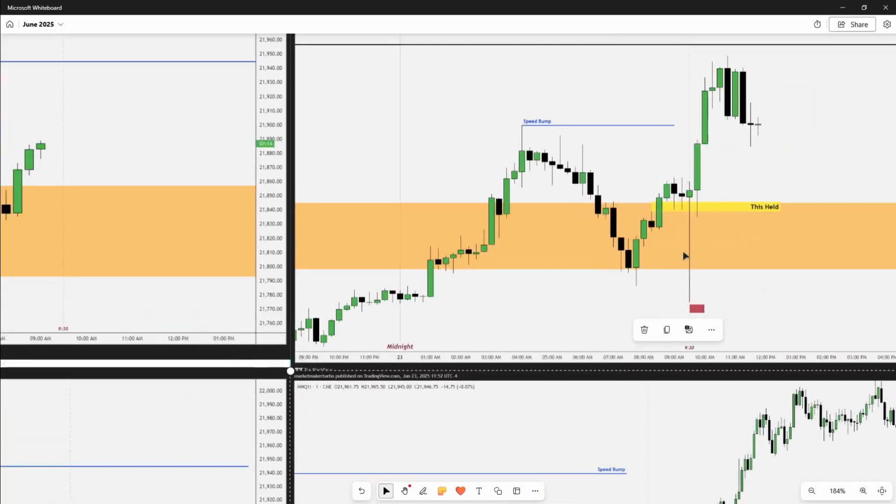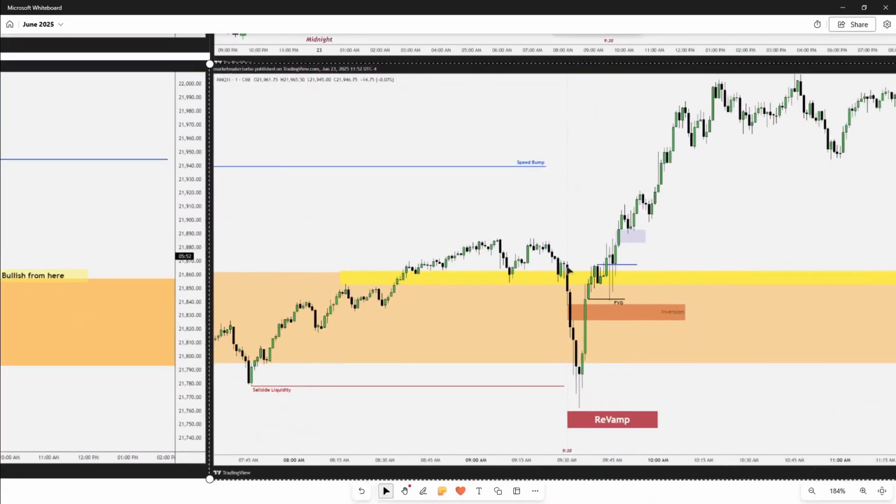And then eventually coming back in the range and closing above this fair value gap, which would support price going for that high. And as you can see, when price is down here under sell side, you can literally long that if you know you're on side. And then once you start getting that inversion and that order block that's put in, those are the things that support your bias, which is that high actually being the bias. Now, when 9:30 opens and runs lower, you don't know until you start to get those signatures in price. And I teach that down in my revamp down below.